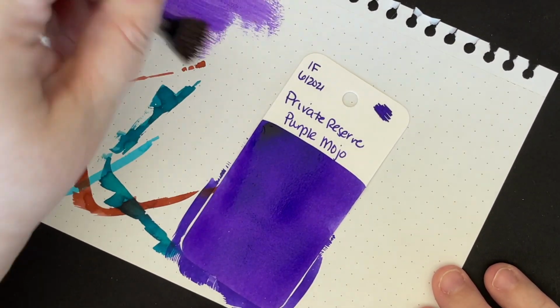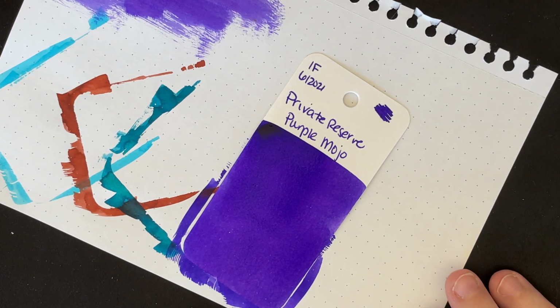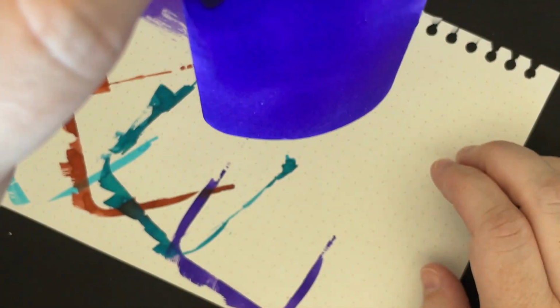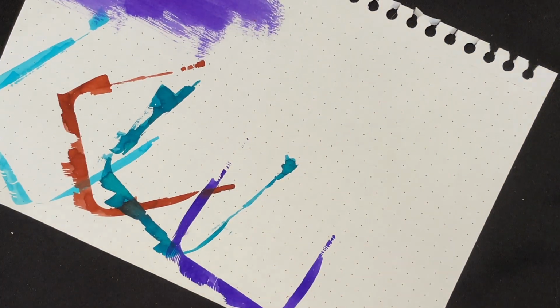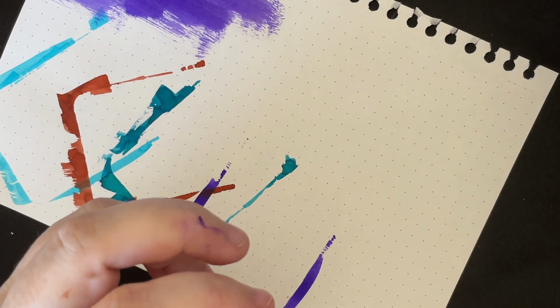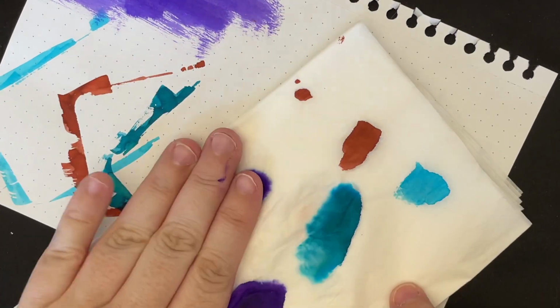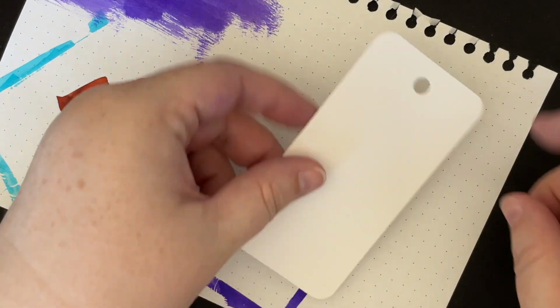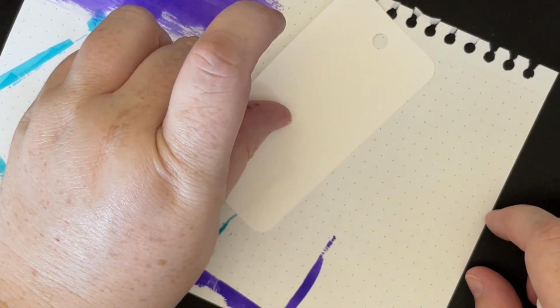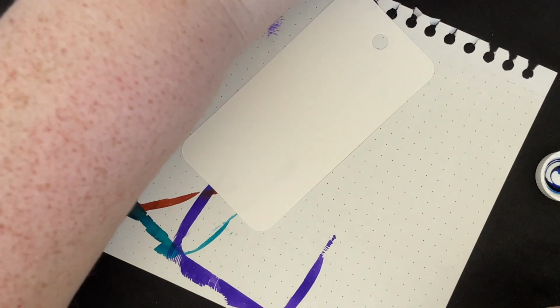This is my brush that sucks up ink. That's a very pretty purple. We'll see what it looks like. Next up we have American Blue. I think I'm going to move this up because we have 2 more to do after this one. Looks like it's just a nice blue, perhaps? So we'll see.